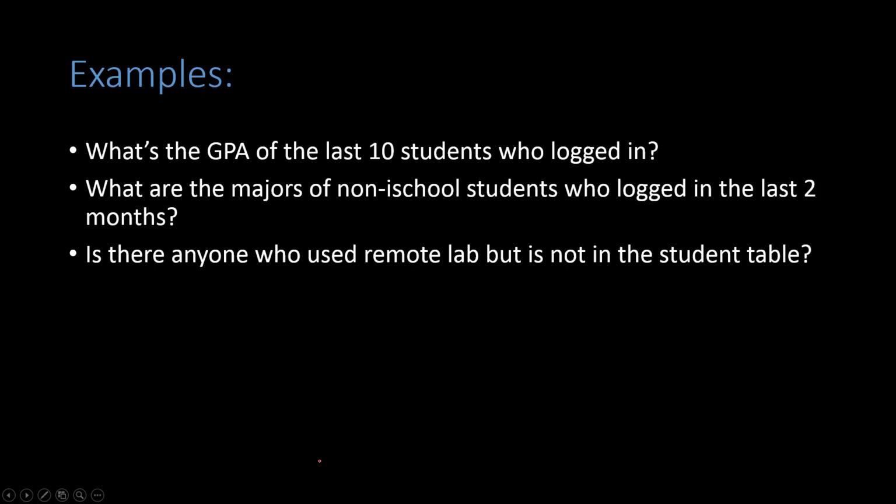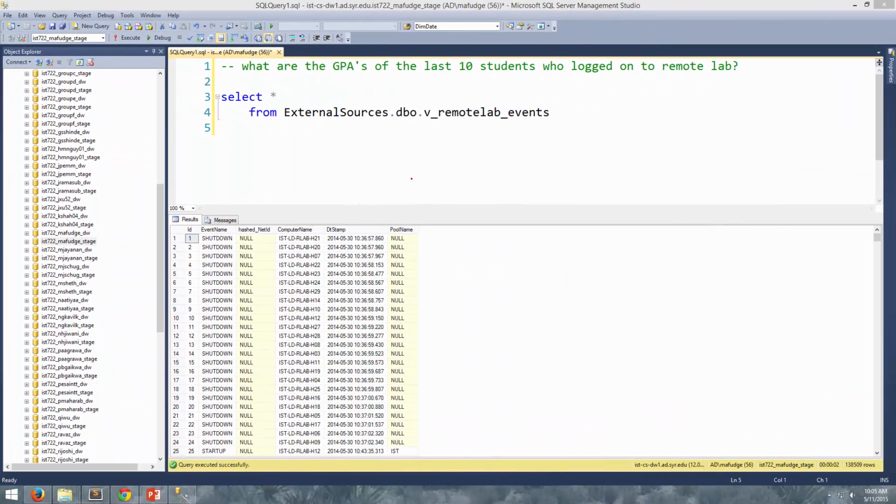So let's do an example that involves a join. What are the GPAs of the last 10 students who logged into Remote Lab? Let's give this first one a try. All right, well, here I am back in SQL Server Management Studio, and I want to know what are the GPAs of the last 10 students who logged into Remote Lab. Here's my Remote Lab events.